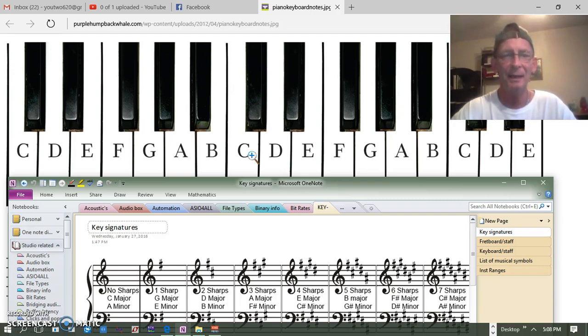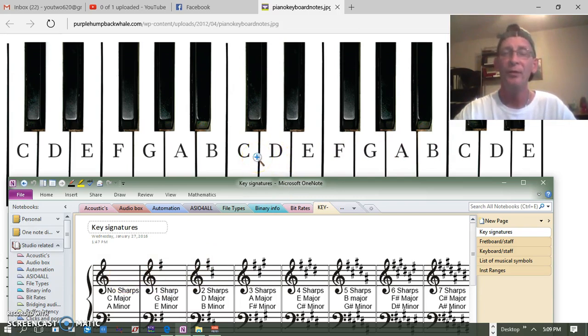The next thing is that when you play in key and you're talking about key, that major C, and this goes with any key, you go C through B and then back to C again. So what happens there is you've got those scale notes that comprise that scale, the notes that make up that key that you're playing in.